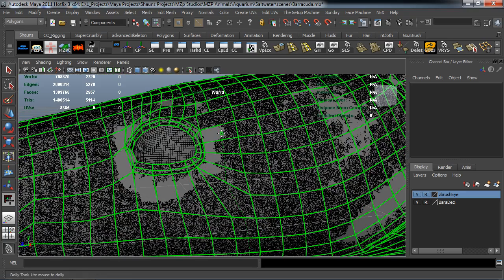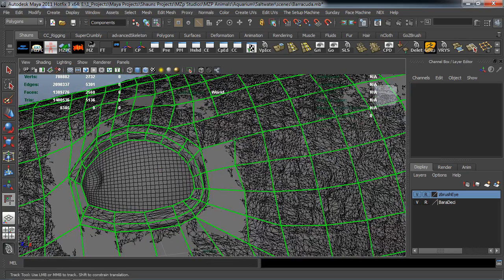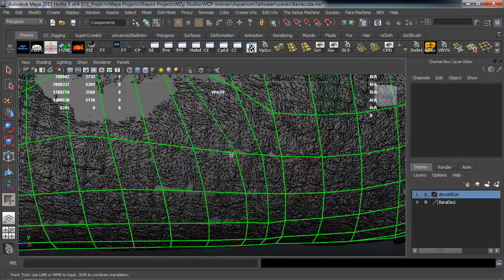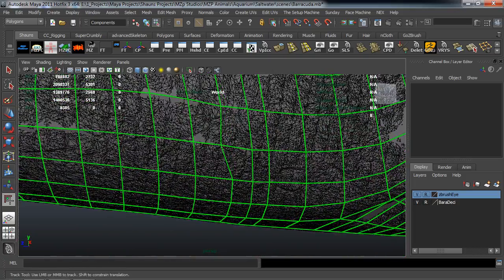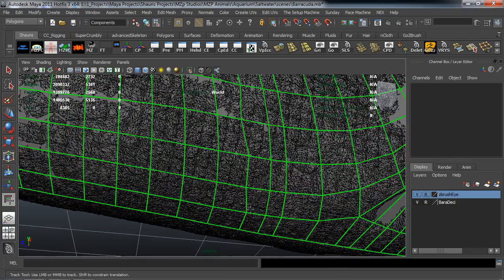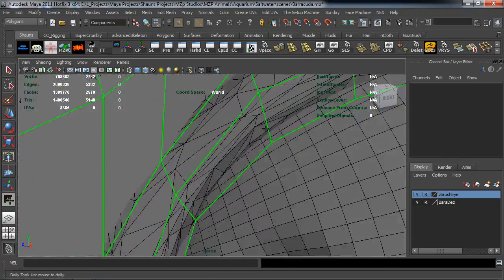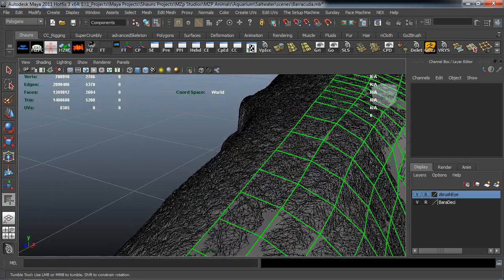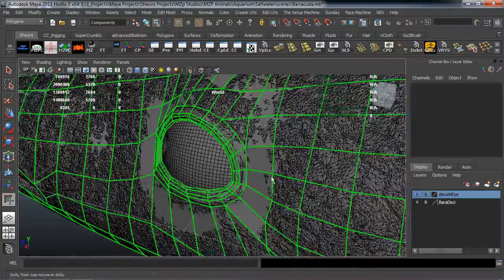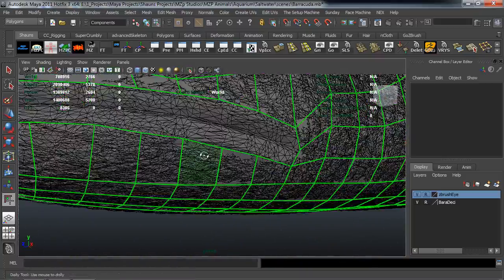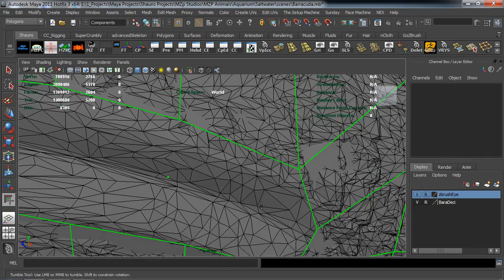Just want to make sure that this edge is going to flow correctly there. And sometimes you just have to spend a little bit of extra time doing the retopology process, and that's okay. No big deal. It's fairly easy to go ahead and do. Anyway, I think we're probably going to need a couple extra edges here as well. Let's go ahead here and do the retopology for the mouth.